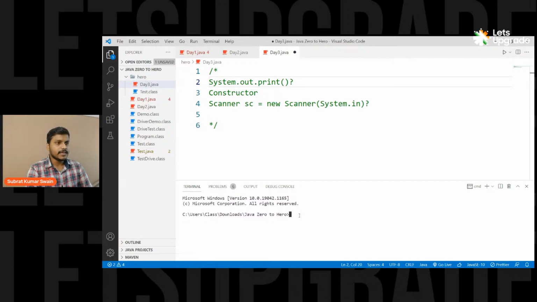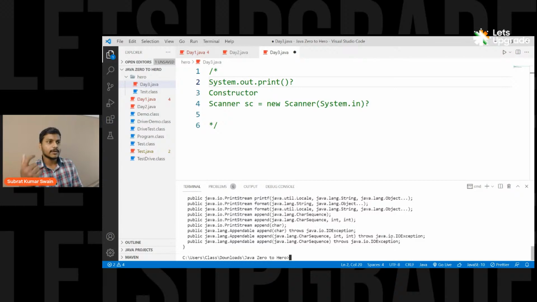Okay, so see here guys, there is something I'm not very sure whether this will work on VS Code or not. There is something called javap. So if I go for javap java.io.PrintStream, I hope it works here. It works in the command prompt. This is kind of a command prompt only, terminal. So I hope this also would work here. Yes.